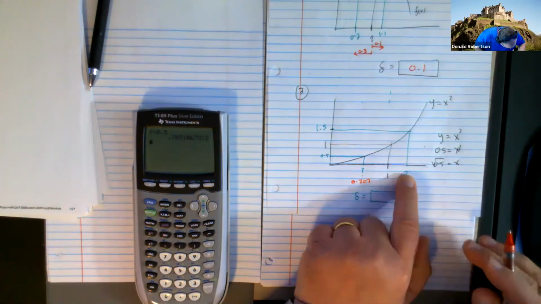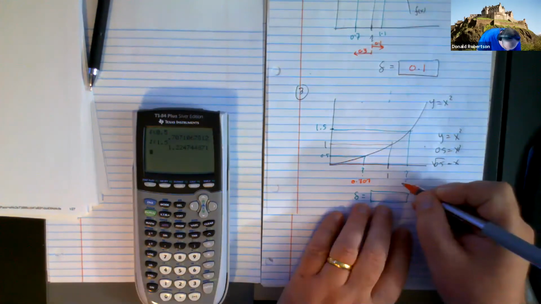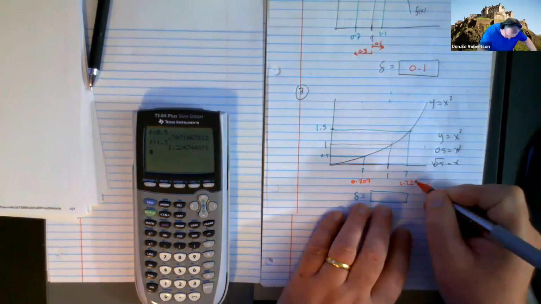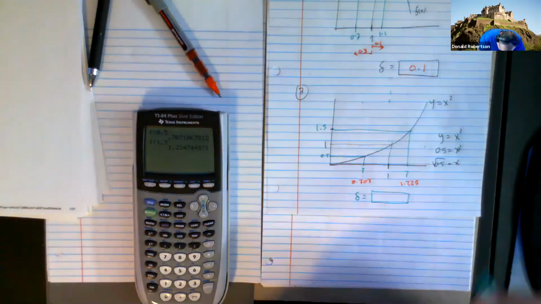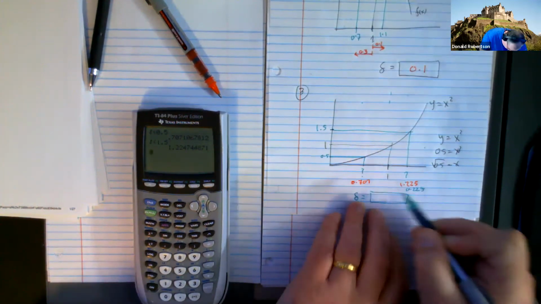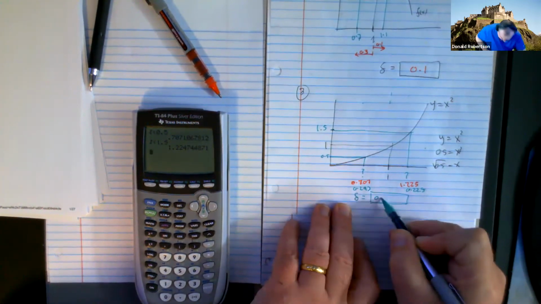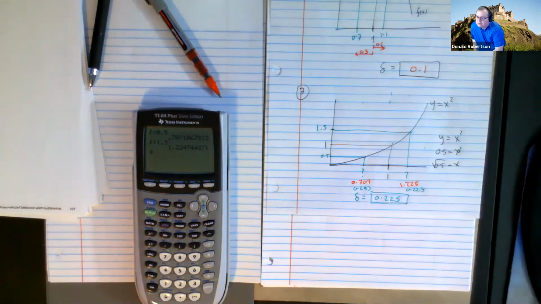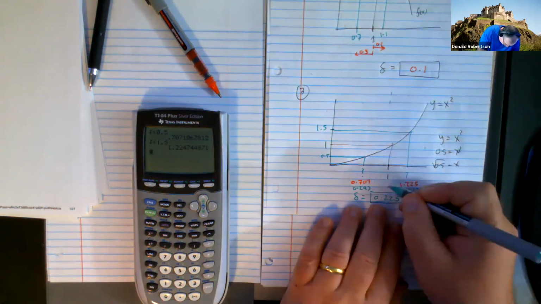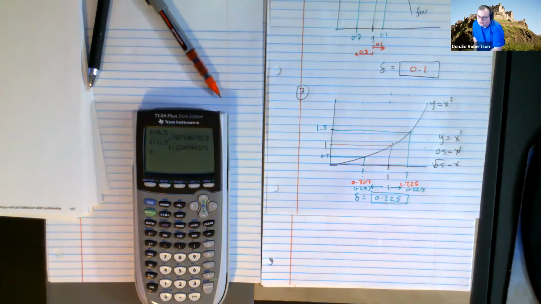And on the other side, it's going to be the square root of 1.5. And the square root of 1.5 gives me 1.225. So the candidates for delta, if you go this way, 0.293, and if you go the other way, it's 0.225. So 0.225 is your final answer. Are we good with that? Delta is the distance from the center to each of the outsides, and it's the smaller of the two choices.